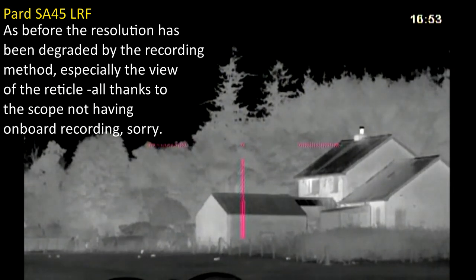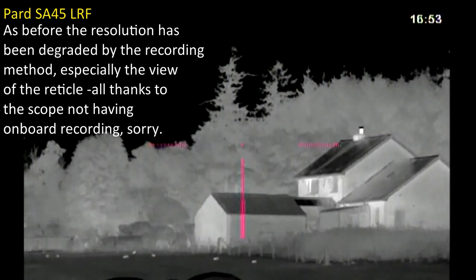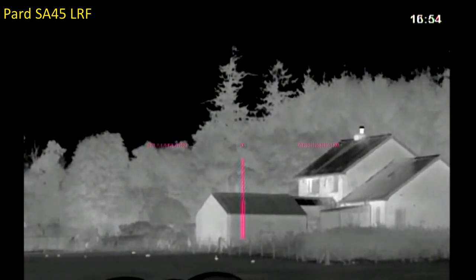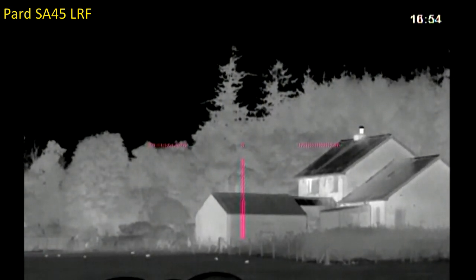Okay, so I'm recording simultaneously on the PARD 88LRF, and I'm recording over here on the SA45LRF thermal scope. I'll synchronize both views and I'll swap between the two. You can see there's already some rabbits out. It's only 10 to 5 at night after sunset, so I've just taken a few photos of the two scopes on the tripod side by side. But in the thermal I can see 3, 4, 5, 6, 7, possibly 8 rabbits, one on the corner I think, into the undergrowth. The PARD 88LRF has got a much narrower field of view, interestingly.